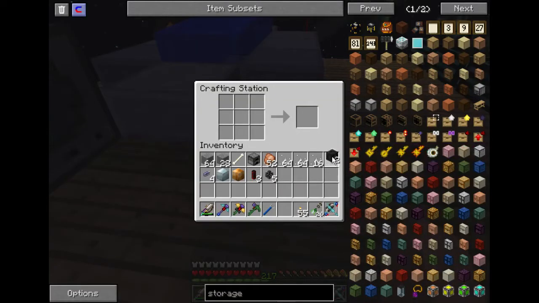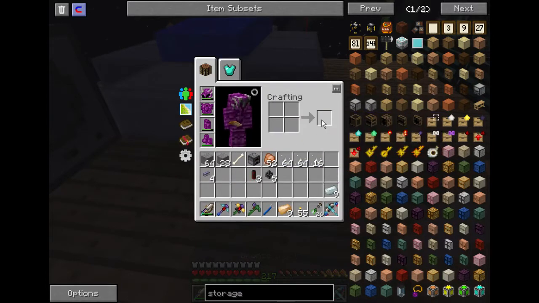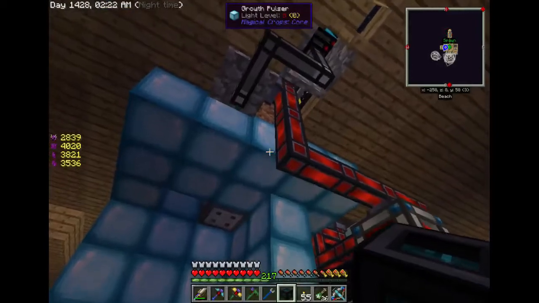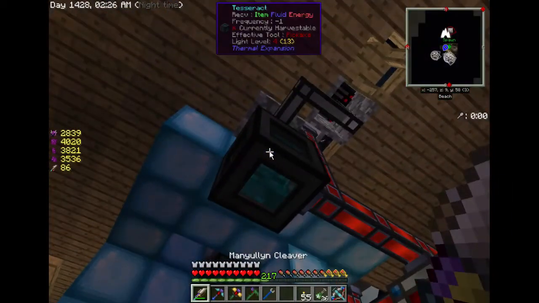So what we need to do is take our tesseract frames. They need the bronze and silver added to them at the very end. I think it's bronze on the sides, silver in the corners. Nope, backwards. There we go. Bronze in the corners, silver on the sides. So this is going to go there. The other one's going to go there.